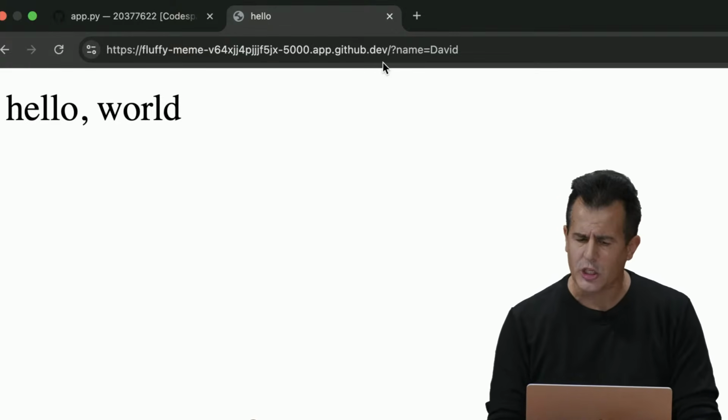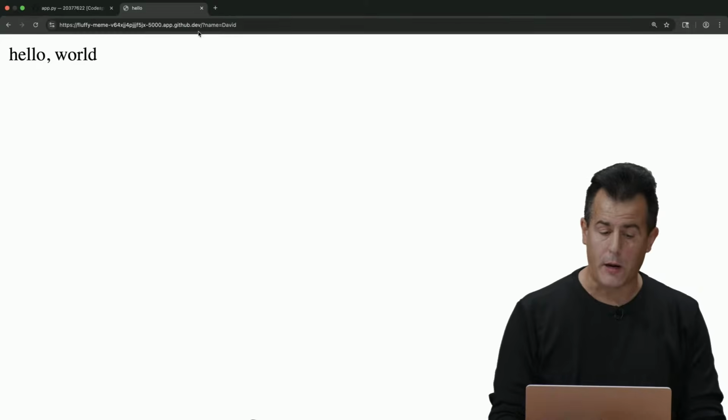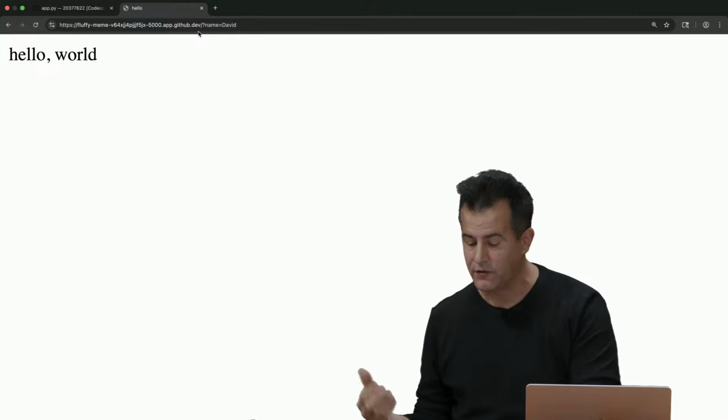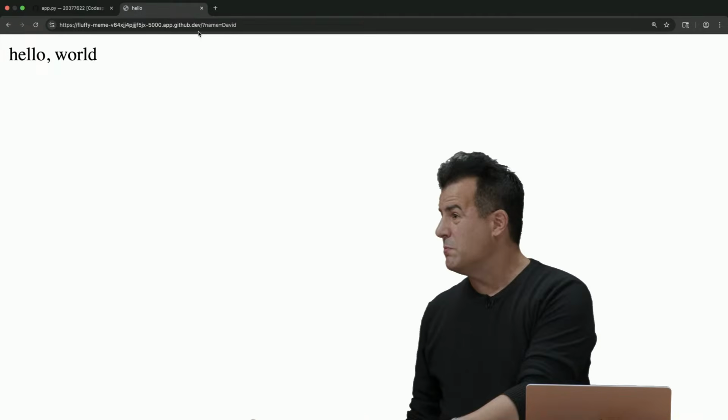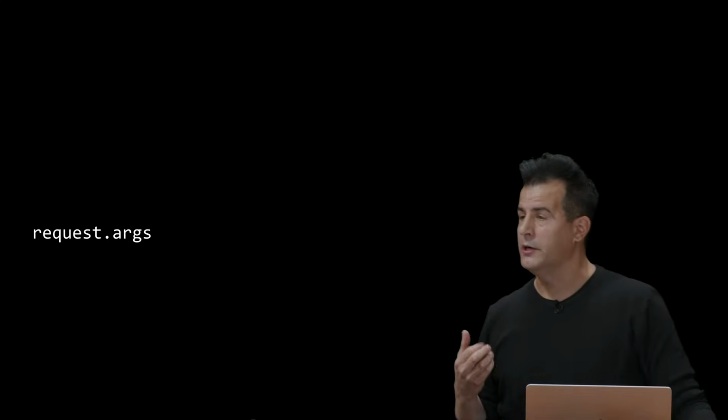So how do I actually get access to everything after the question mark? Well, here is where a framework like Flask and any number of alternatives starts to shine. It gives me that answer automatically. And so it turns out in Flask, once you've used it, you have access to a special global variable, as we'll call it, called request.args, where args just means the arguments or the parameters that were passed in to this HTTP request.